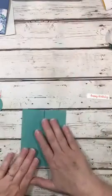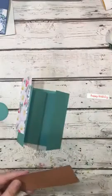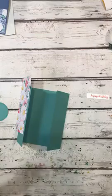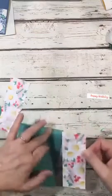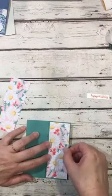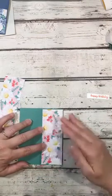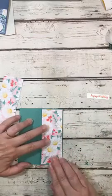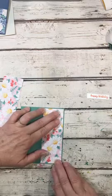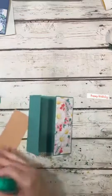And we're going to bring back in our card base and we're going to adhere our 2 layers to the front. So I'm going to put some glue on here, and we are just going to put this right on here, try to center it the best that we can to have an even border all the way around. Just like that. And then we're going to do the same thing to this side.